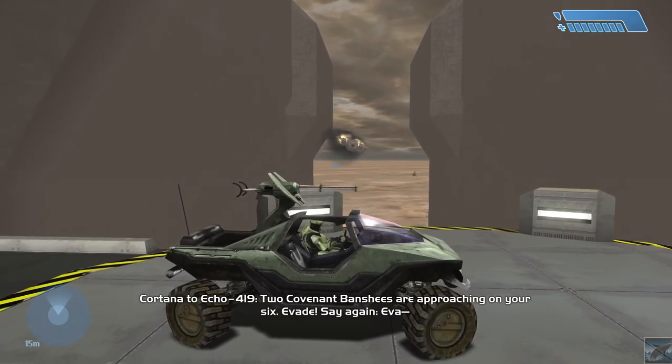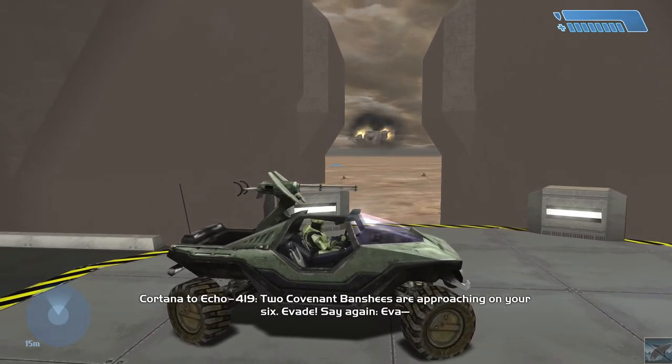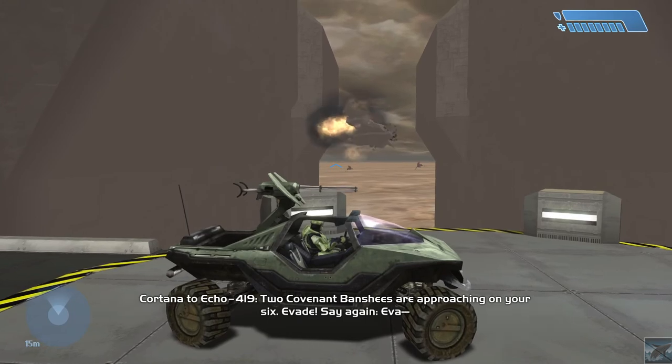Cortana to Echo 419. Two Covenant Banshees are approaching on your six. Evade. Say again, evade.